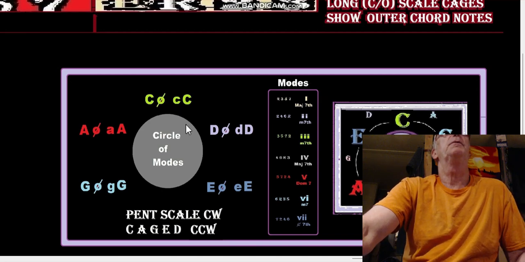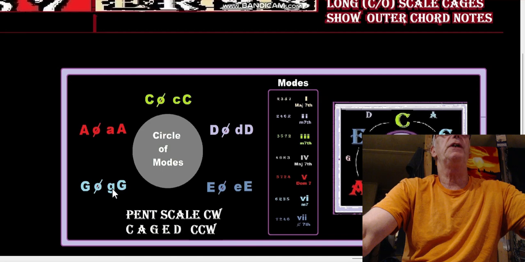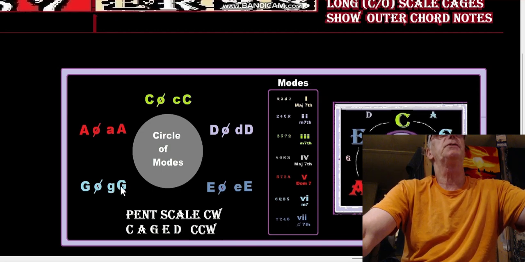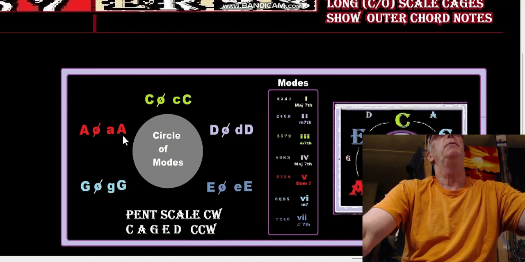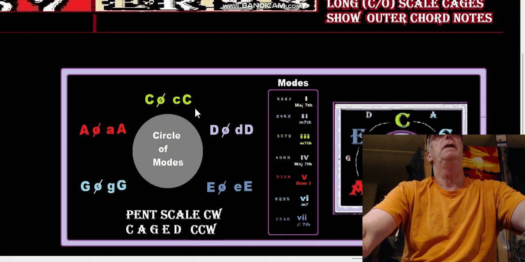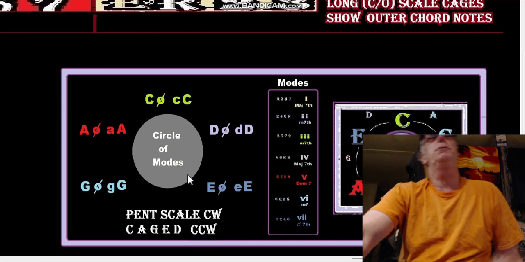So here we're starting on D. We go to E minor shape, then G minor shape, then G major shape, staying on the G. And we go to A major shape fifth. Okay, and then we go to C minor shape sixth. And then we go to D major shape again. It works. It's in a circle.